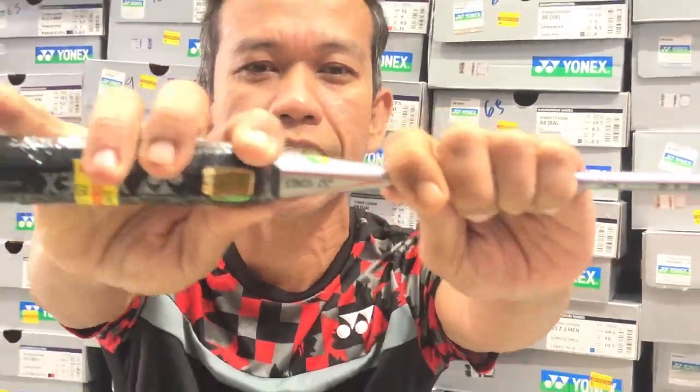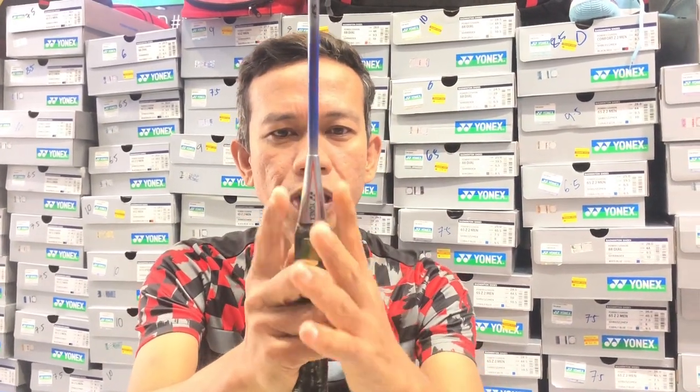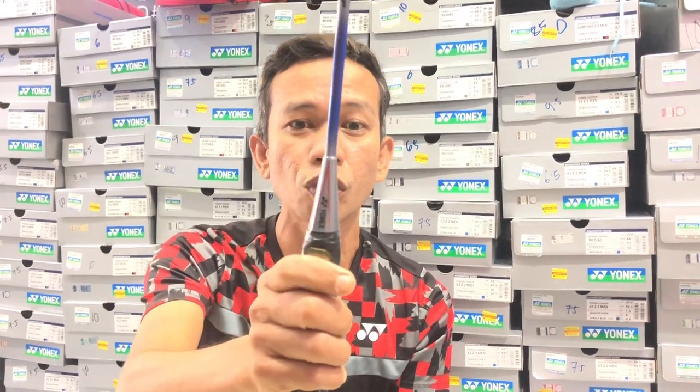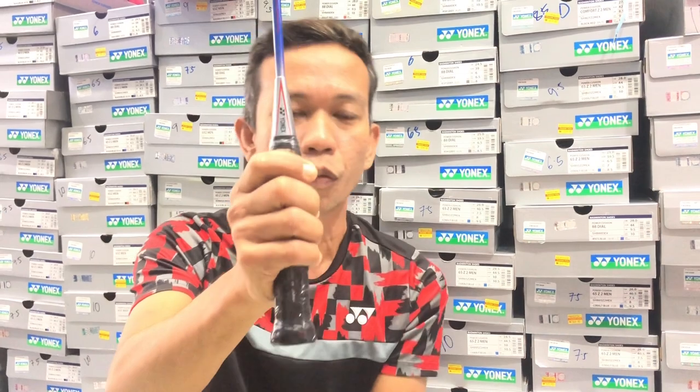this one we call cap in racket, okay? In your racket we call it cap. Normal cap, alright, like this, okay? Round over here, flat over here. This one we call control support cap. A lot of rackets have a cap like this, okay? We call it control support cap.